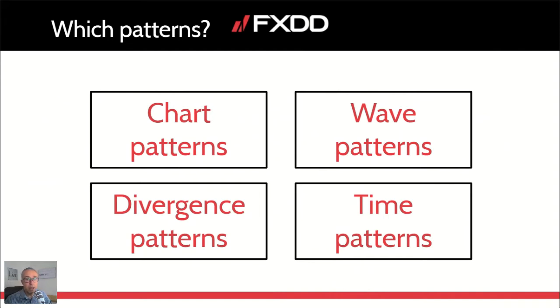But that's a different matter. Divergence pattern is good for understanding when the trend is ending, like the pound dollar. We'll dive into the pound in this webinar certainly many times, because analysis showed that the pound dollar was going to go down at 125, 50, 75, and it certainly did, as you can see. Now, divergence patterns was one of those warning signals, and time patterns as well. If price is going sideways, that's a time pattern in a way. So it's basically indicating when a breakout should happen. And if it takes too long, then maybe reversal is more likely.